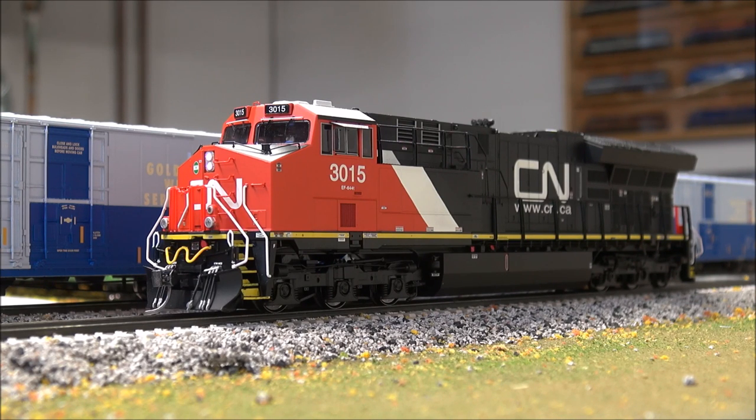Now the horn, F2, you hit and it also triggers the bell as well. That is prototypically correct. Now that's all done with F2, there's no short horn. Very responsive ESU decoders allow you to do short horn very easily with F2 just by lightly pressing. F3's coupler. F4 is dynamic brake, but I think it has to be moving.